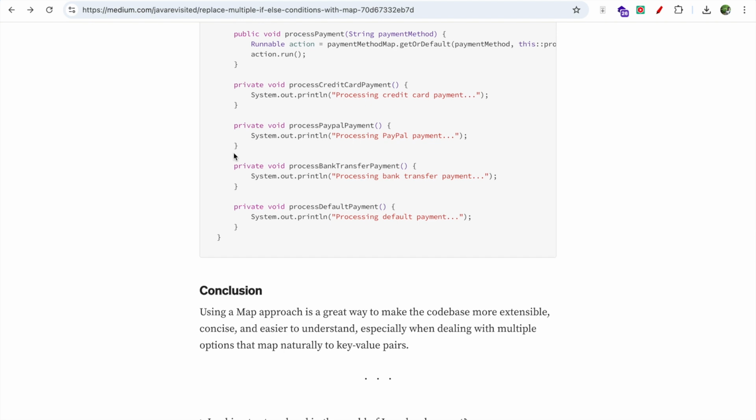So what's the conclusion here? Conclusion is that map is one of the approaches where you could get away from having multiple if else if conditions, reduce your bloated method, and have a concise way of registering your key value pairs, and then execute your logic when you need them in a much decoupled and readable way.